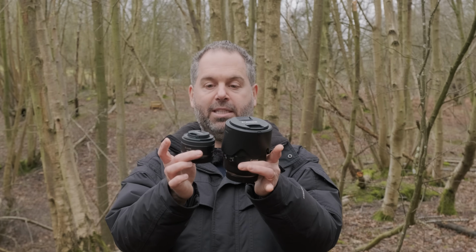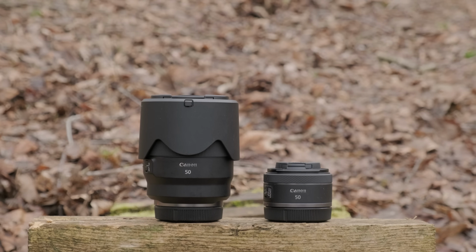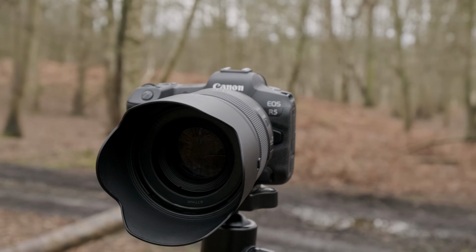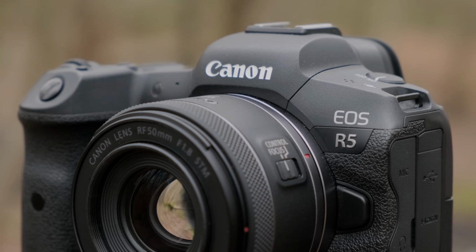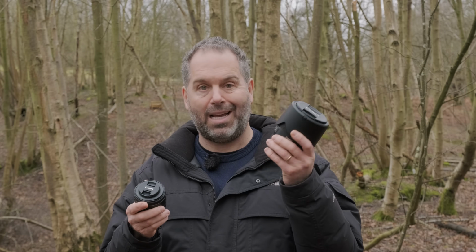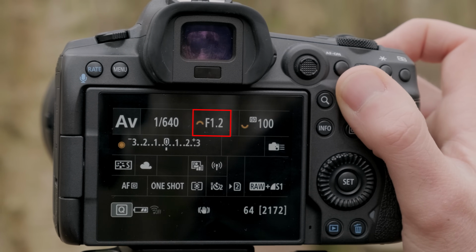So before we start the test, let's just talk about the obvious differences. The size, I mean, look at the size between the two. That's an obvious difference. Another obvious difference is the focusing. On the f1.2, the focusing is a lot faster and a lot quieter, whereas on the f1.8, it's a bit noisy and it's obviously slower. You've also got the build quality between the two. This is plasticky, this is metal. This is absolutely solid. And the f1.2 lets just over 1 stop extra of light into the camera.